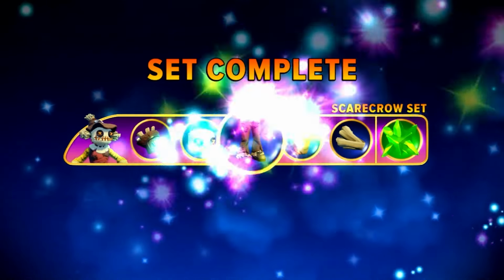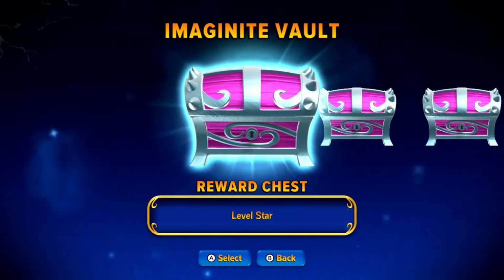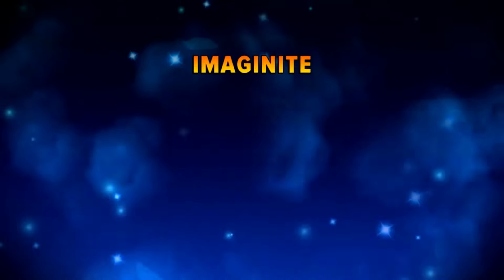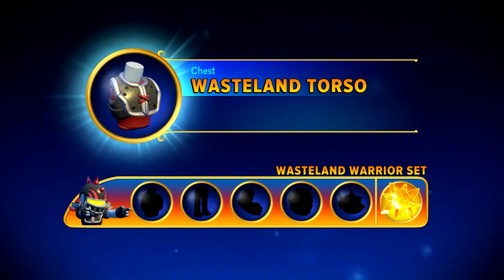There it is! There it is, finally! That's it, the scarecrow legs. That's what I needed. I can finally complete my Imaginator. Well, minus the armor. But I can finally complete my Imaginator. Here we go, the Wasteland set.